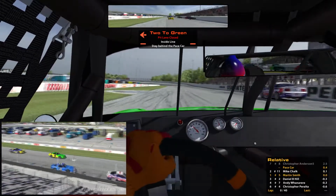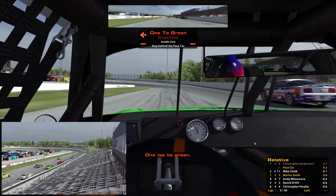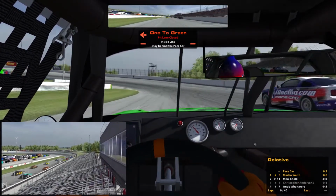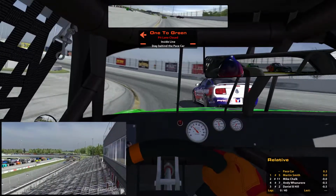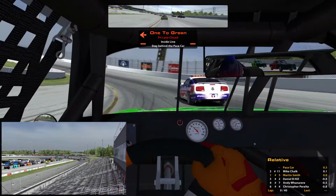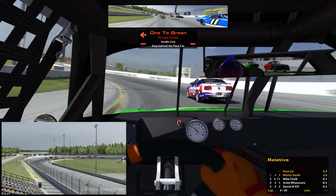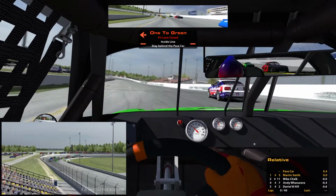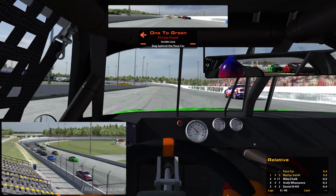So we're just behind the pace car here, and kind of weaving our way out. Now, as you're about to see at the start here, we'll manage to get off the line okay. But one thing with these cars is that the tyres are incredibly hard to kind of warm up within the first couple of laps.